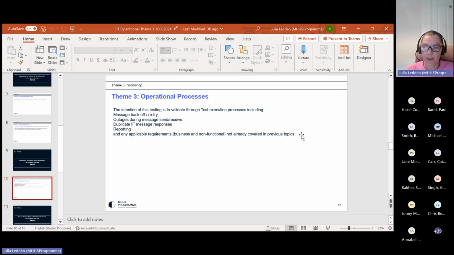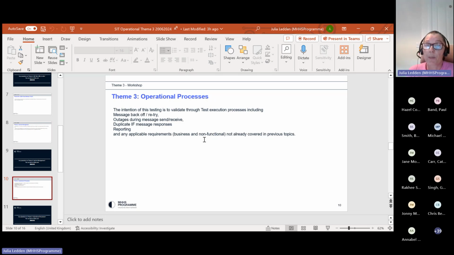So we're currently doing a sweep back across all of those to make sure that we've captured everything that should be in for operational testing. If we've missed anything, we'll currently put it into this bucket, so that the test cases and scenarios come out for industry review and consultation.